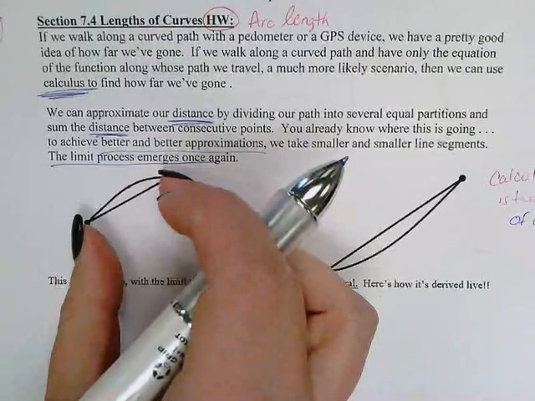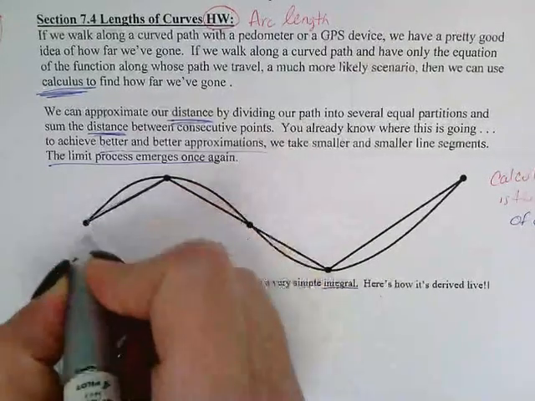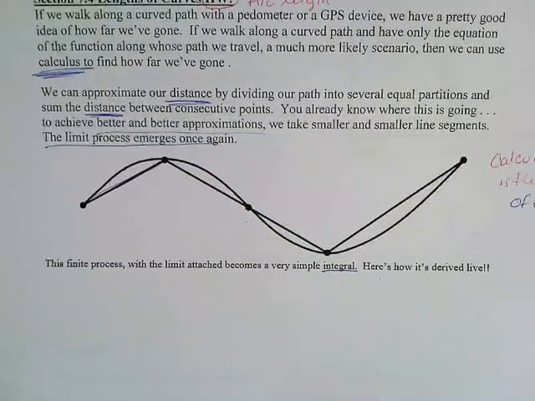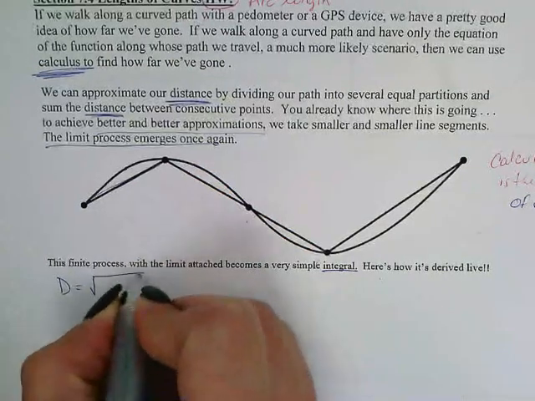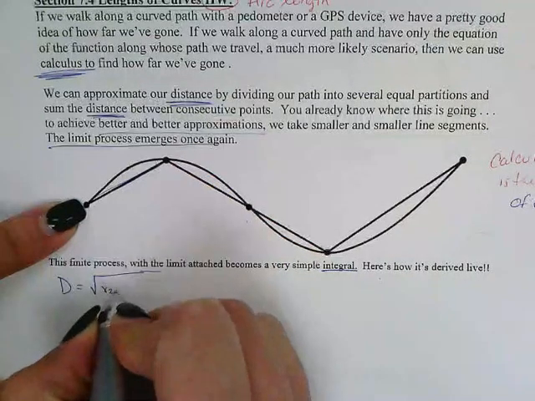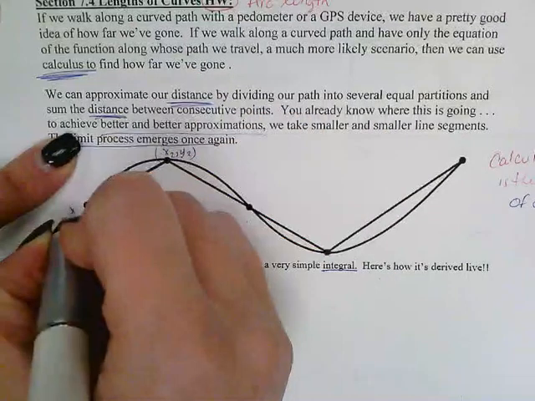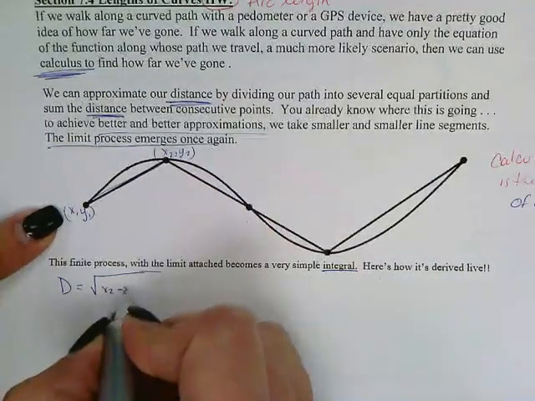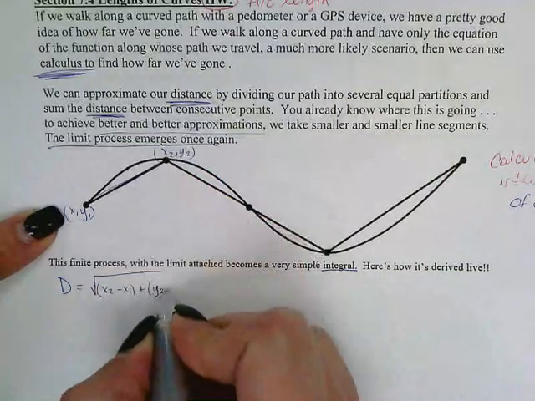So let's remember, if we wanted to find the distance between 2 points, so we want to find this distance right here, what formula do we use? Think back to Algebra 2. If you recall, it was the distance formula. And if you remember, the distance formula is when you do x2, right? So let's call this guy x2 and y2, and then this guy is x1, y1. So what you do is you take x2, subtract x1, and then you add that to the difference of y2 minus y1.